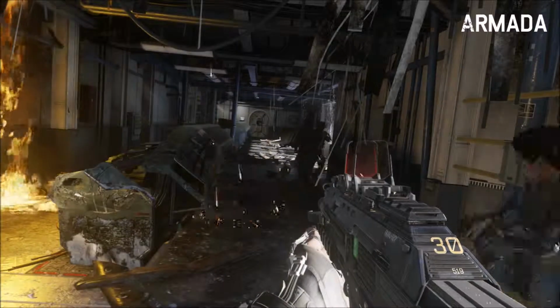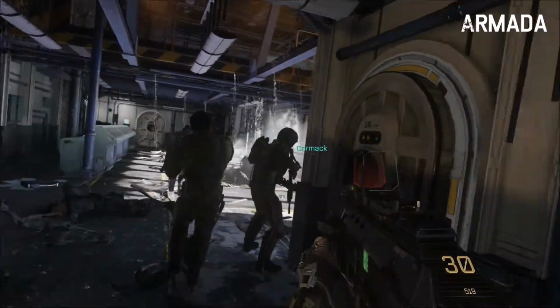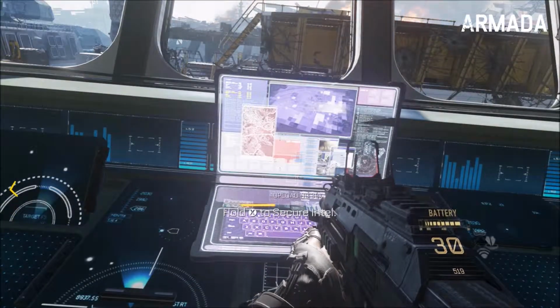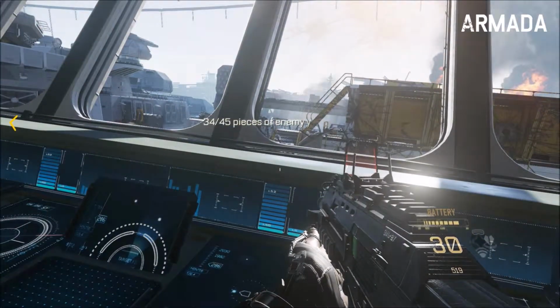Armada. Now, this will be shortly after you start the mission. You go through a bunch of stuff. As soon as you get to the bridge, they'll kind of say, hey, look, here's the bridge. There you go. That's number 34.